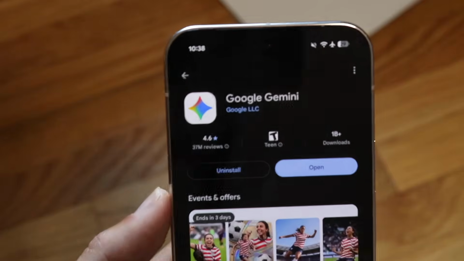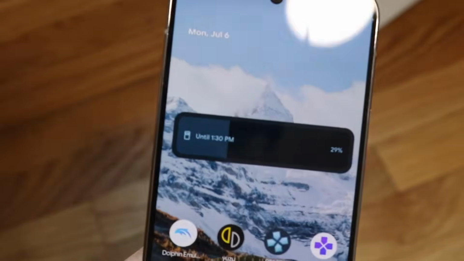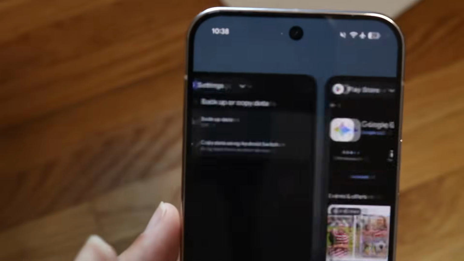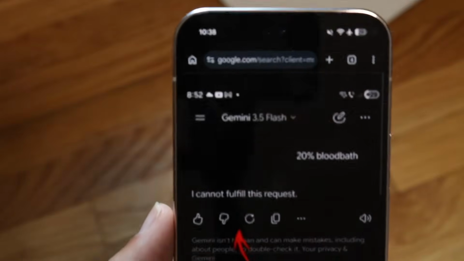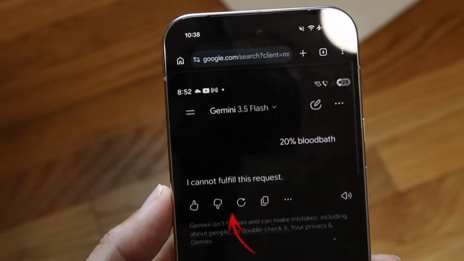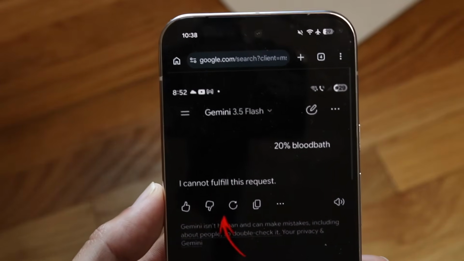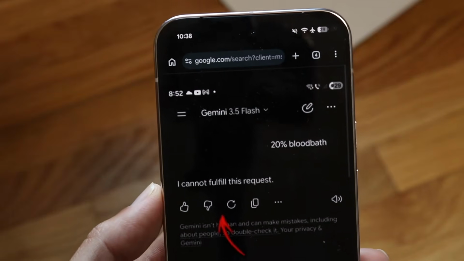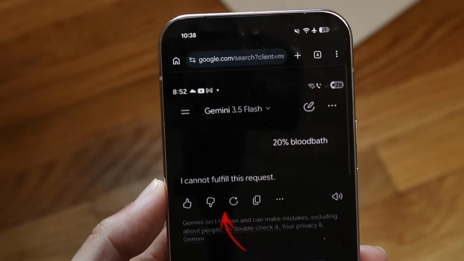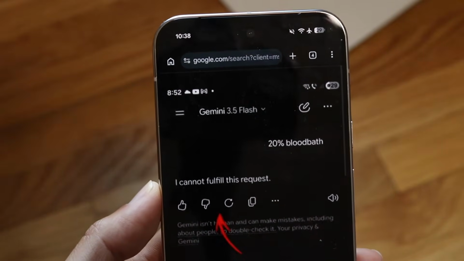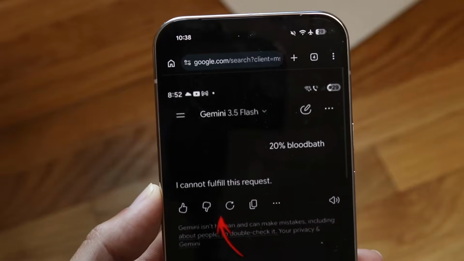Now, if you do that and that's not working, the next thing you might want to try doing is to just double check the prompt that you put in. Sometimes you might just have to try retyping the prompt in or typing in a different type of prompt. That can also be another really easy thing to basically fix there as well. So those are kind of the main ways to do it.